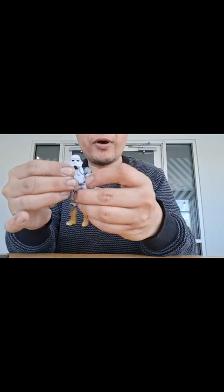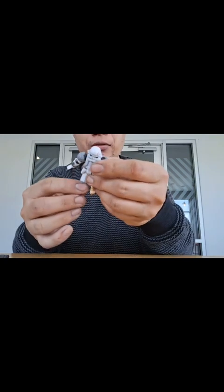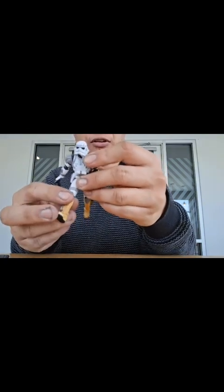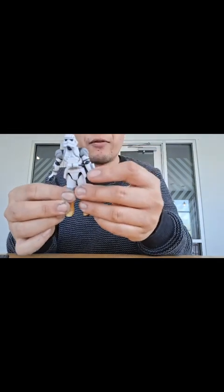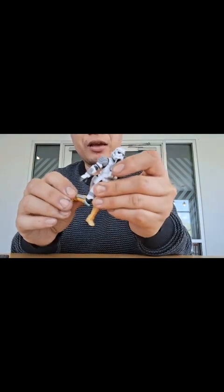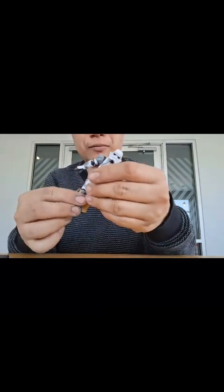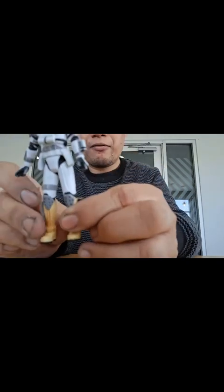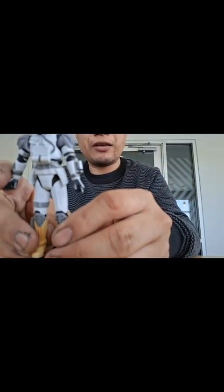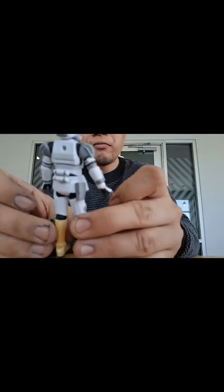Where were we? Oh yeah, waist swivel, no ab crunch, and leg articulation moves forward and back. Can't do a Jean-Claude Van Damme split. No hip swivel, but that's okay. Does have a knee bend, a knee swivel, ankle tilt, but no rocking ankle tilts. But look at the spot on details, very heavy weathered stuff they do. And look at all the equipment the Evo Trooper has.